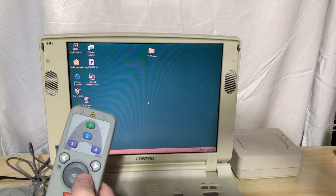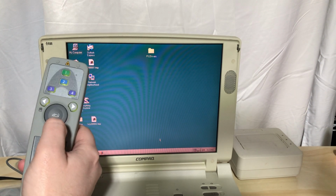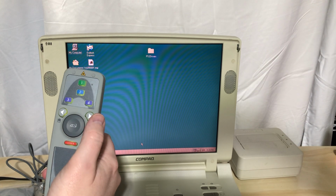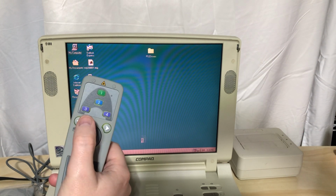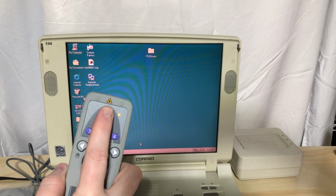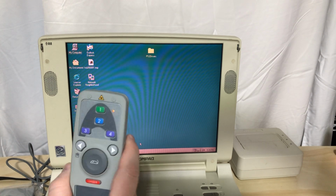So you can see that I am pressing the buttons if you look to the left of your screen, and the cursor is moving with the use of this thing right here. This is probably your mouse right here. On the right, you have the left click. On the left, you have the right click. Makes a bunch of sense, right? And you have 4 programmable buttons. Right now, they are going to do absolutely nothing because those need the driver.